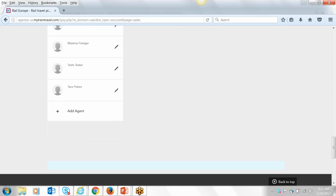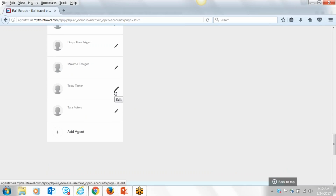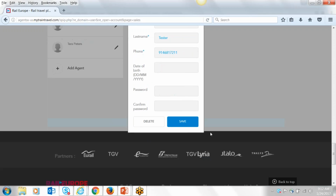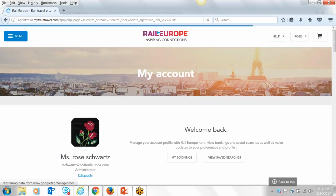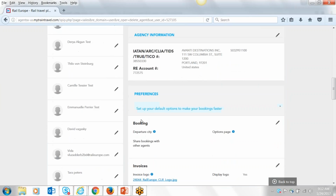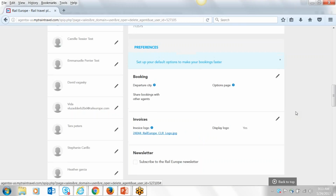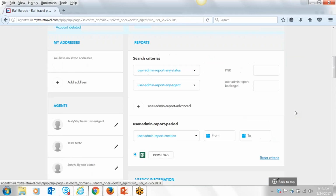What the admin can do is add an agent. So the agent doesn't have to go to that unconnected homepage to register themselves. I, as the manager, can add them right here. And once I add them, they will be sent an email to confirm their login registration. What's nice about this too is that if I have an agent who's no longer with the organization, I can go ahead and delete that agent. And they're deleted. No more can they access this website at all with their login. What I can also do is if my agent needs a password reset, I can reset that password for them. So that's also just nice options to have when you are an admin or manager user.